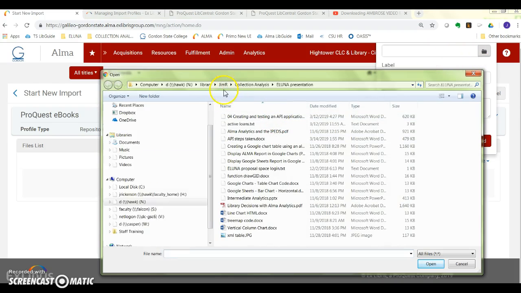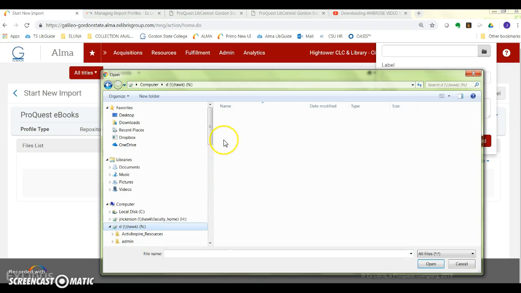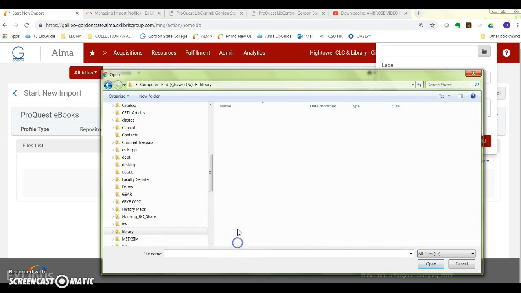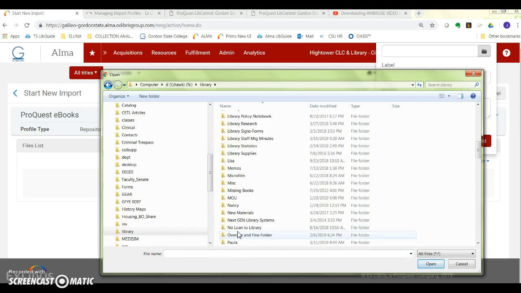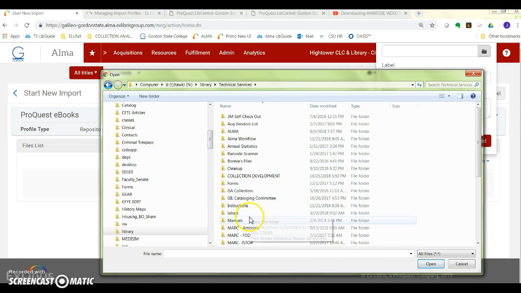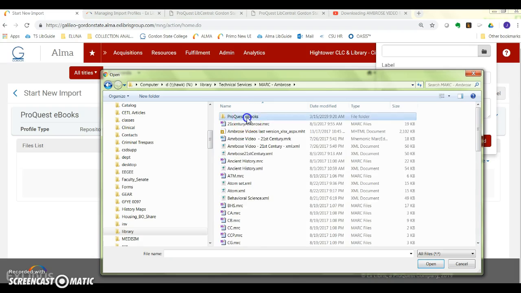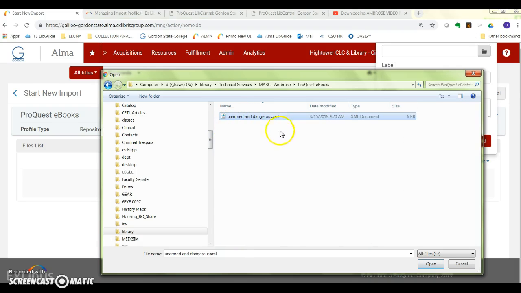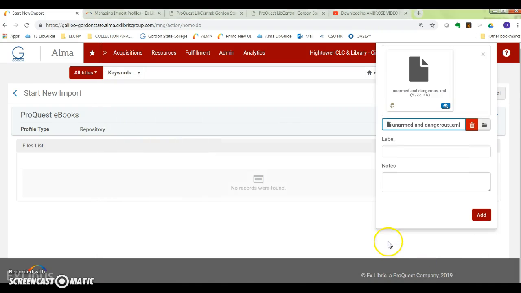And so we need to navigate to our folder, Unarmed and Dangerous, and I'm not going to add a label, I'm not going to add any notes, I'm just going to click on Add.